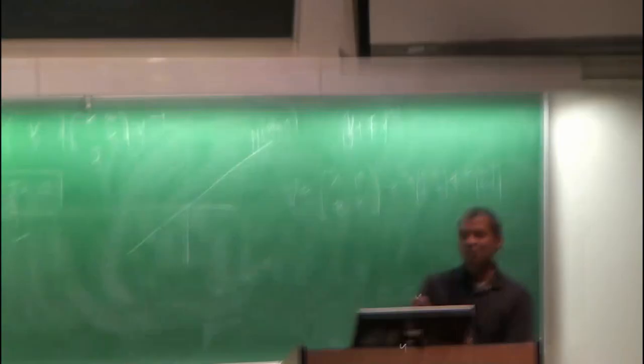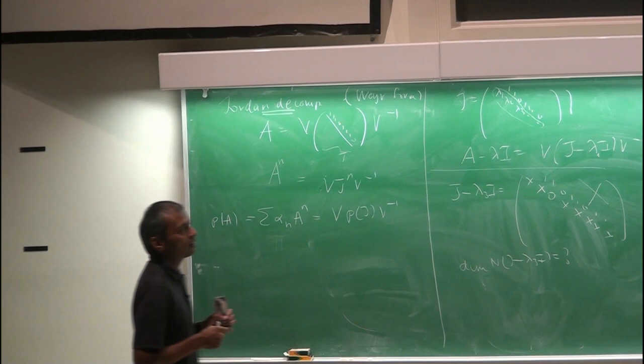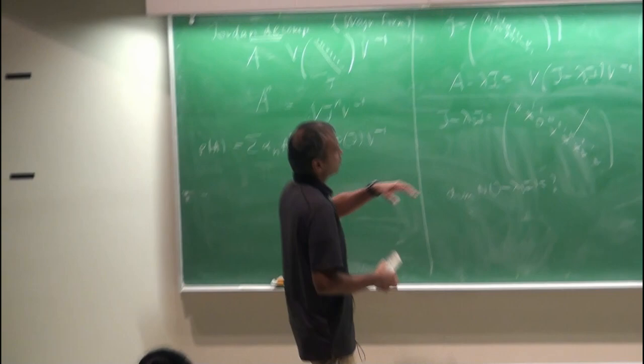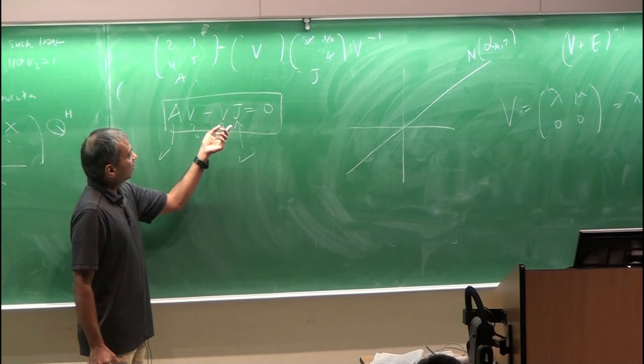Alright, but getting the Gauss elimination to go right is the difficult part. Because along the way we must construct this V such that it has linearly independent columns. And that's what we're going to try and do now. Just one long Gauss elimination, keeping in mind that this V must come out to be invertible. So in preparation for this, we might be able to solve the part that I ignored in the homework. If I give a Sylvester equation like this, I give an A and I give a J, and I tell you that this has a null space, find all solutions of this equation.